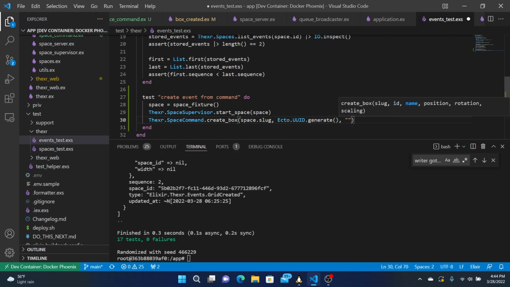Then the name will be box C. And we'll just grab some placeholders for this.